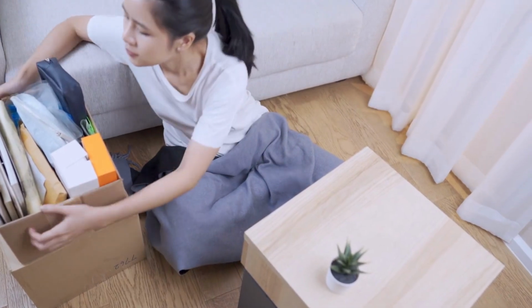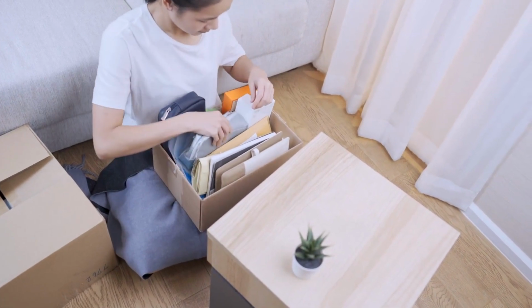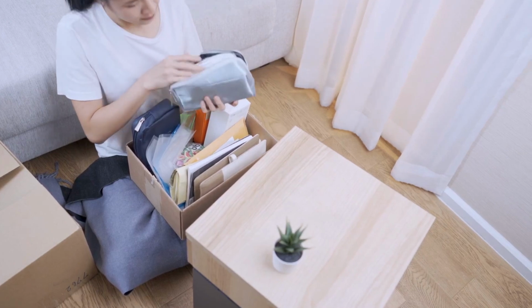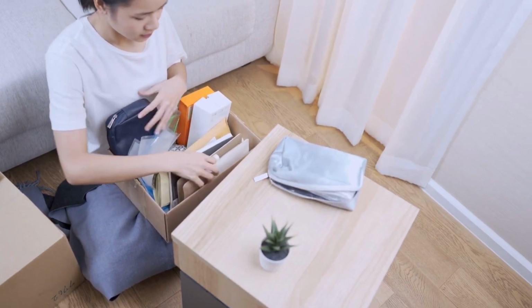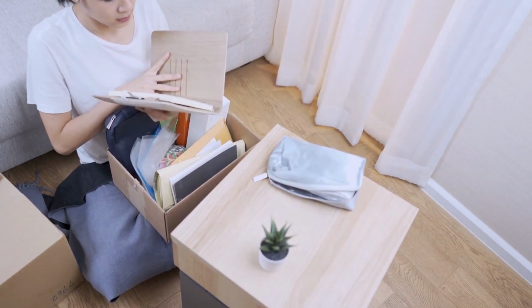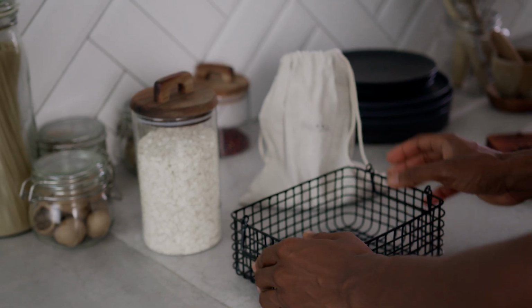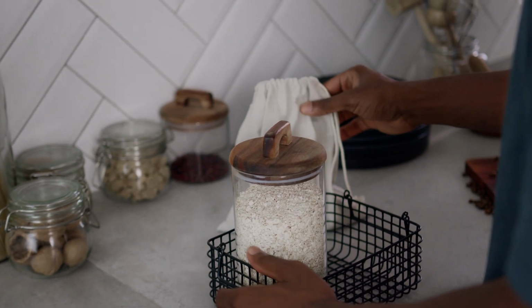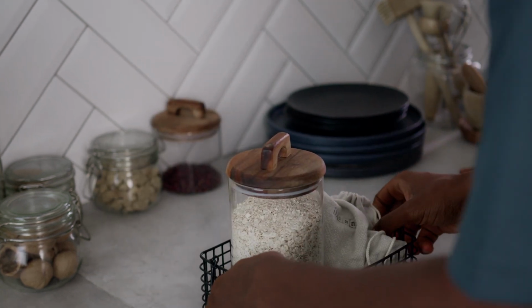Let's get started with the Ohio method. No, it's not related to the state of Ohio, nor is it a Japanese greeting. The Ohio method stands for only handle it once. This principle applies to decluttering, organizing, and completing tasks. When it comes to decluttering or organizing, I make it a point to put items in their permanent location immediately, rather than setting them down temporarily. For instance, when I pick up an item, I ensure it goes to its designated spot right away. This prevents me from spending more time than necessary straightening up later.